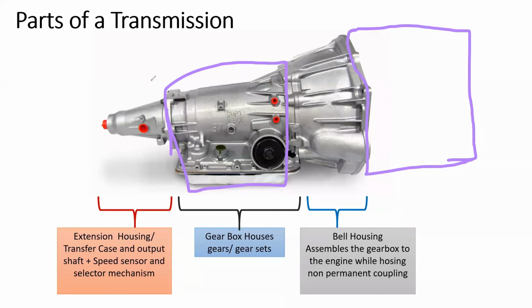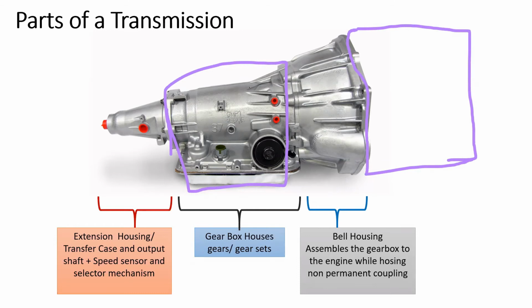It could be an extension housing, it could be a transfer case, or anything other than that. If you have something like a mechanically driven winch, all these components come and connect here, right? So gearboxes are designed in this way to make manufacturing easy and cost effective. By manufacturing in 3 different sections, the same gearbox can be adapted for a few different engines and a few different drivetrains, right?